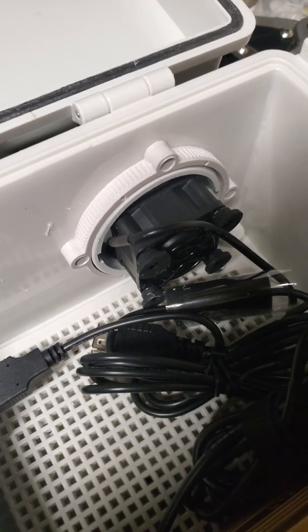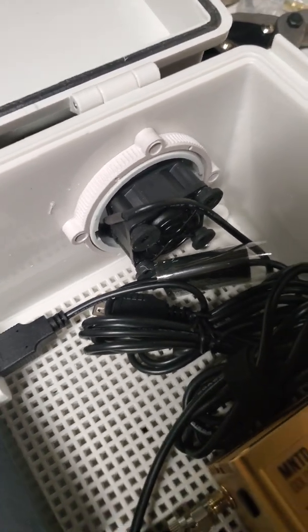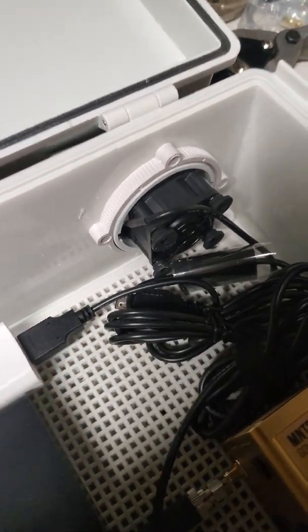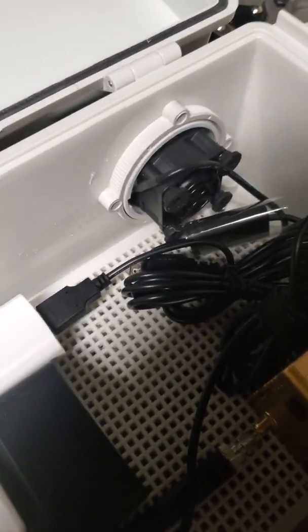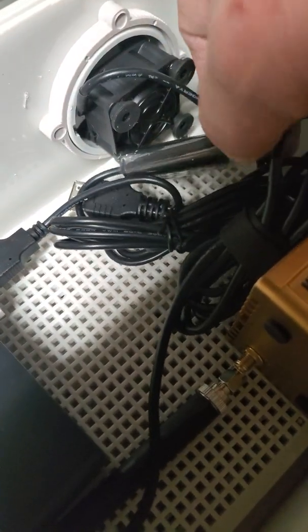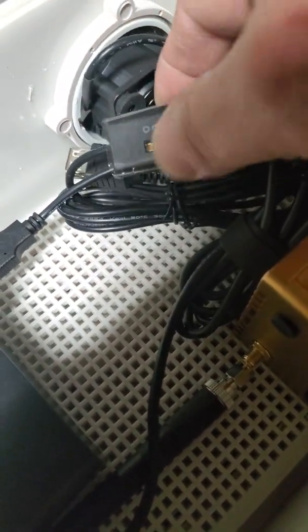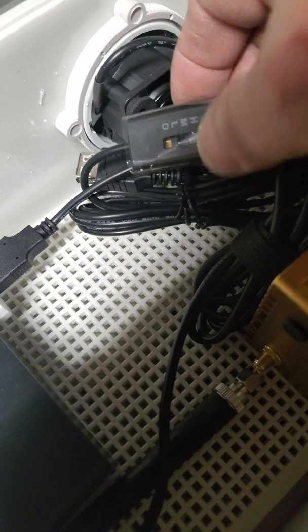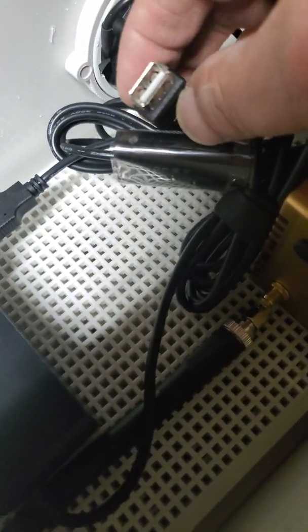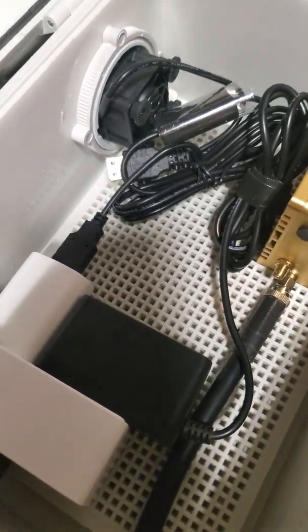A little tip and trick about the exhaust port — inside of there is a grate that I actually cut out. It's very similar to this kind of grate and it does not let enough air pass through. I also have these little mini fans powered via USB. They have a three-speed feature, as well as a USB extension so if you have to put a cellular hotspot in there, you can power it right off of that.